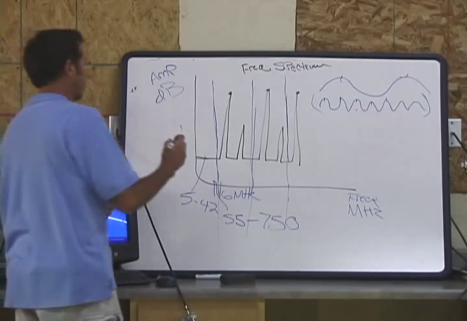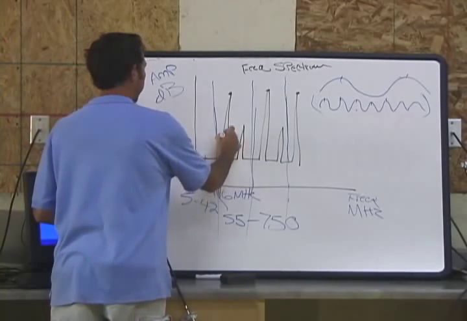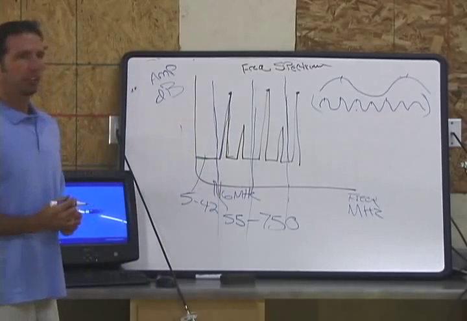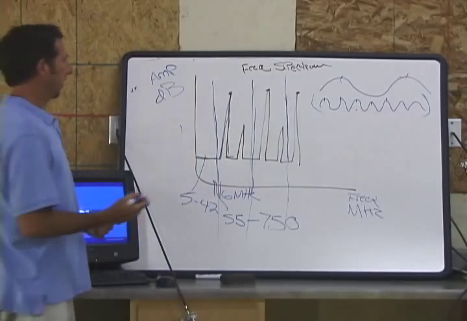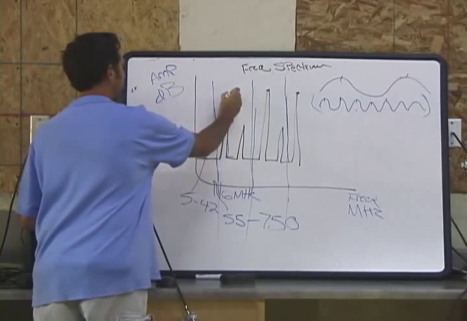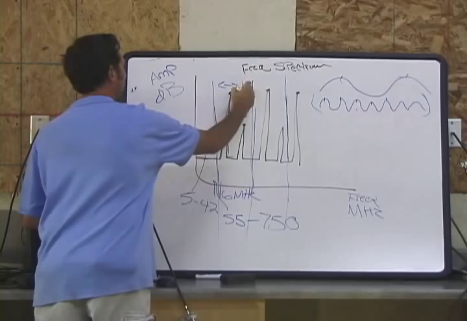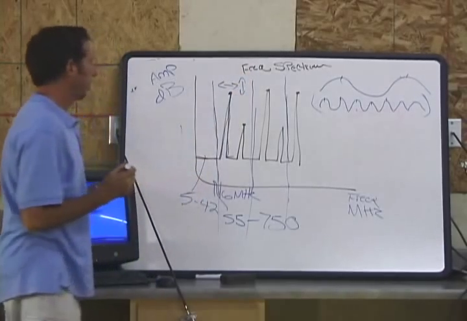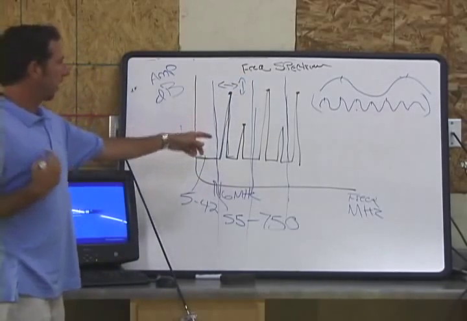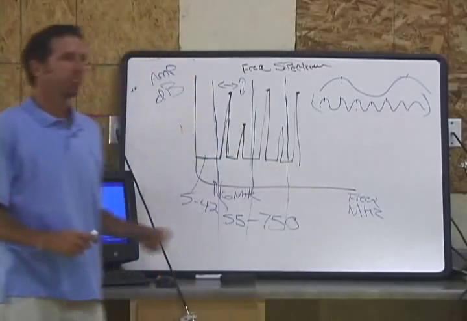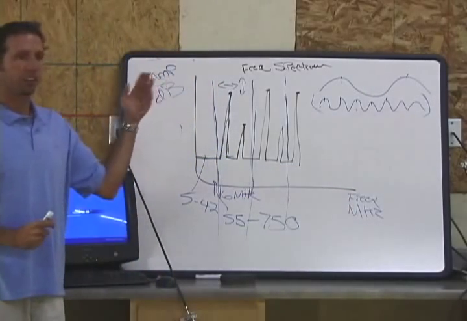So at any rate, let's talk about this TV channel. The way they get this TV channel out there and the TV picks it up is called modulation. And what they do is they create this piece of electricity here, one for audio and one for video, and they either bounce it left and right or they bounce it up and down.